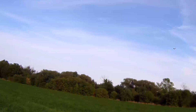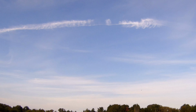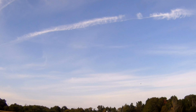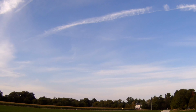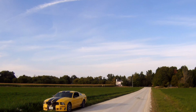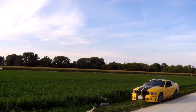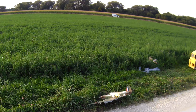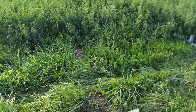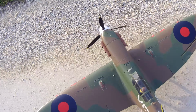Gear out. Way out there. This is about as far away from me as I like to fly. All right, no bouncing, Phil. It's hard not to get it to do that, right? To go on its tippies there, right? But that was all right. We'll take that. That's off. She's still a long way away.